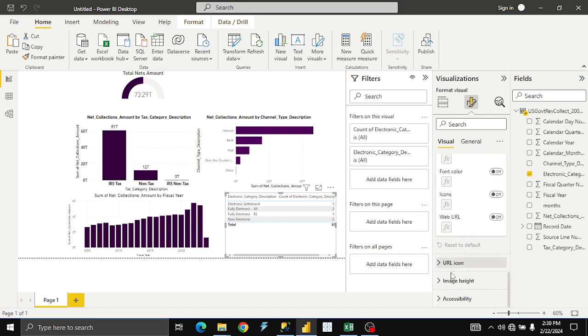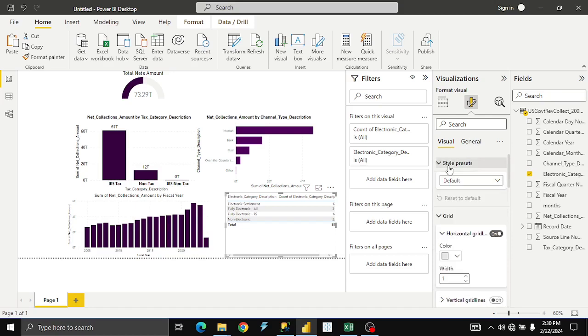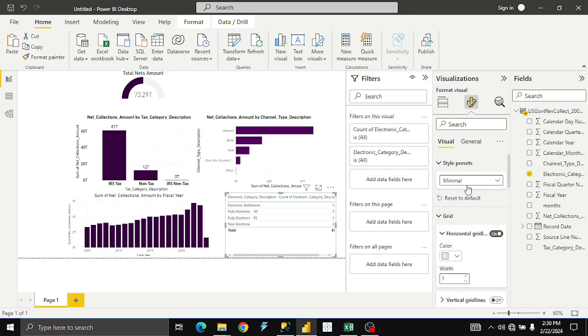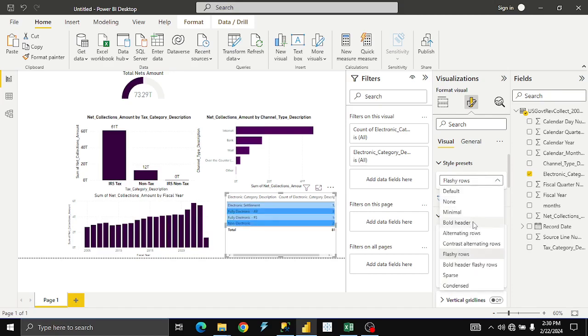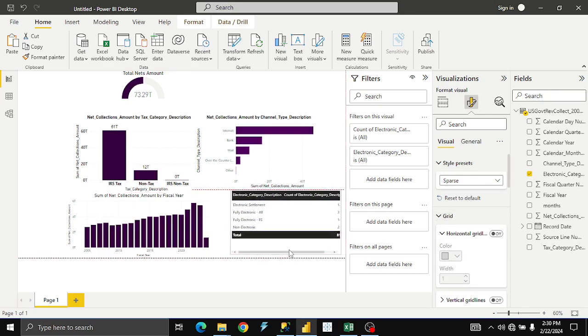Visual, I need to increase that to bold header. Let me use this, or you can change it to any design of your choice. Okay, we are good here.